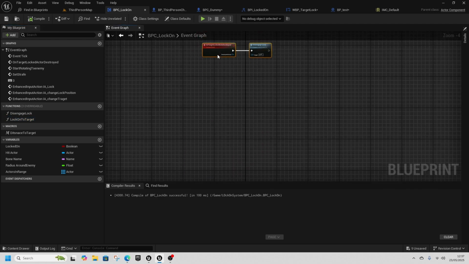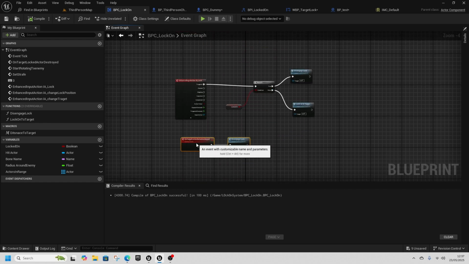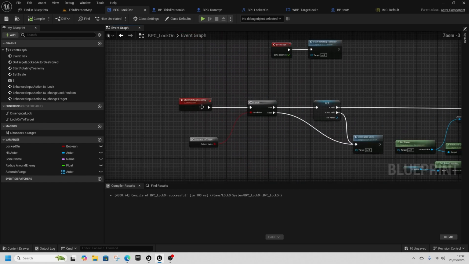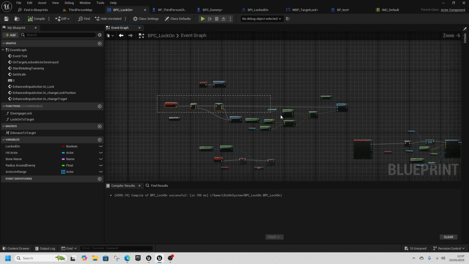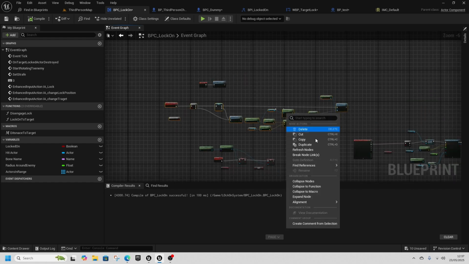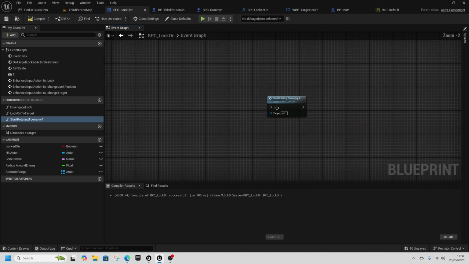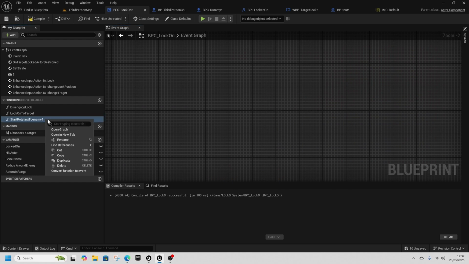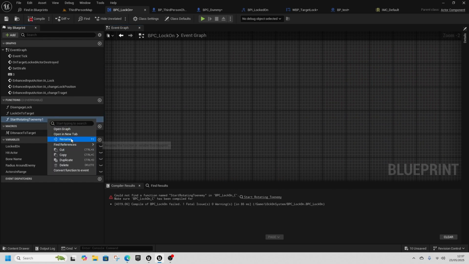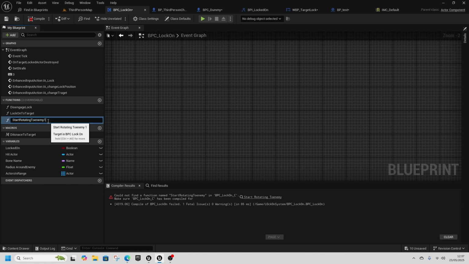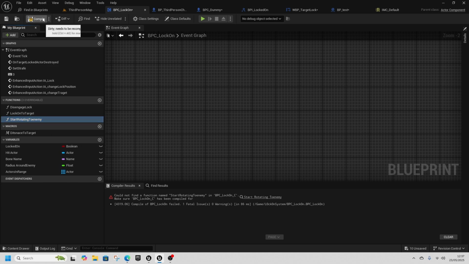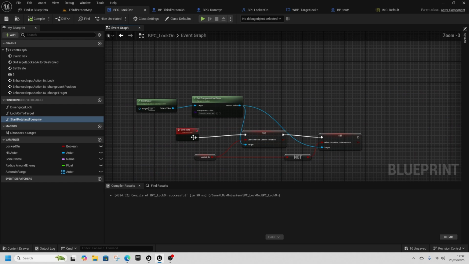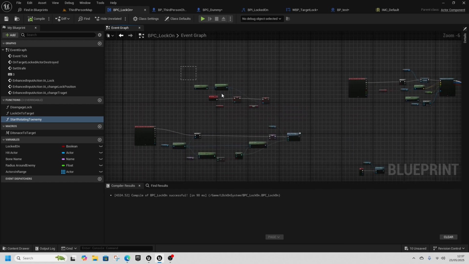On target, event destroyed can be the same. That's not a big deal. Start rotating to enemy. We can grab that and again, right click it, collapse it to a function. And just take the 1 off the end when we rename it and then compile again. And then you can have set strafe.